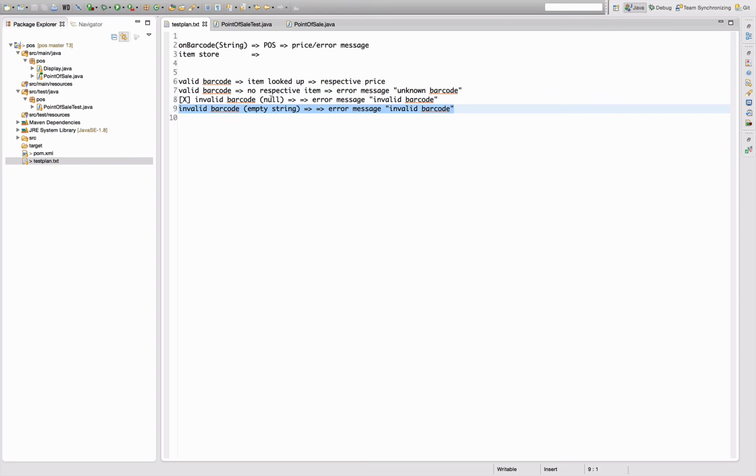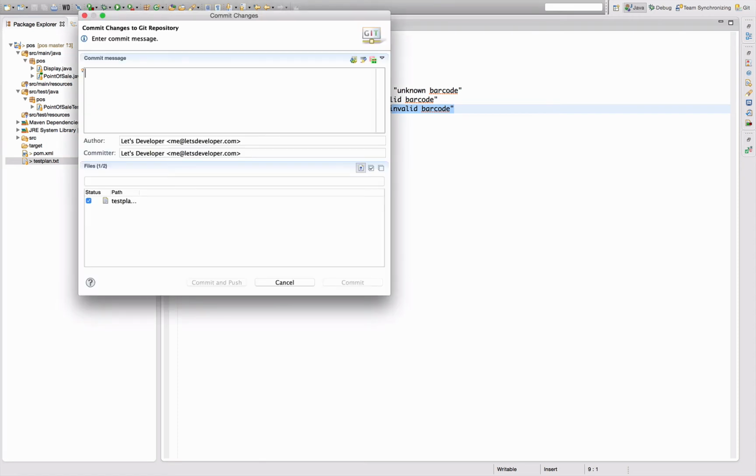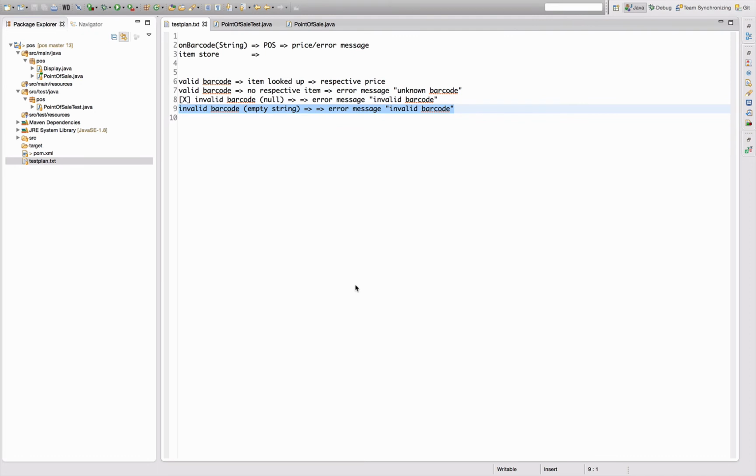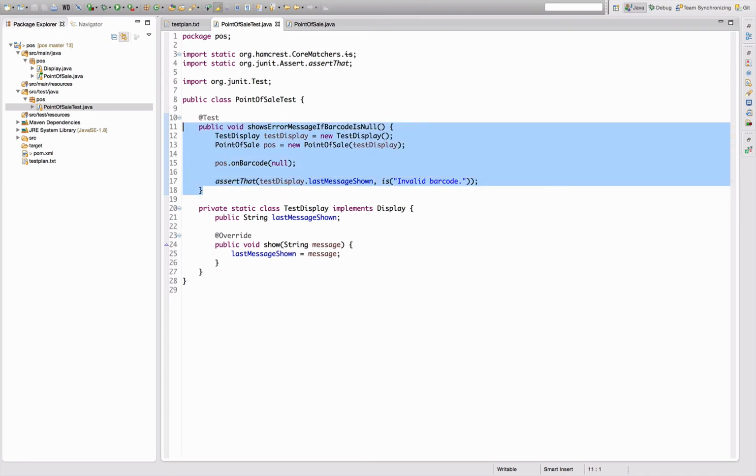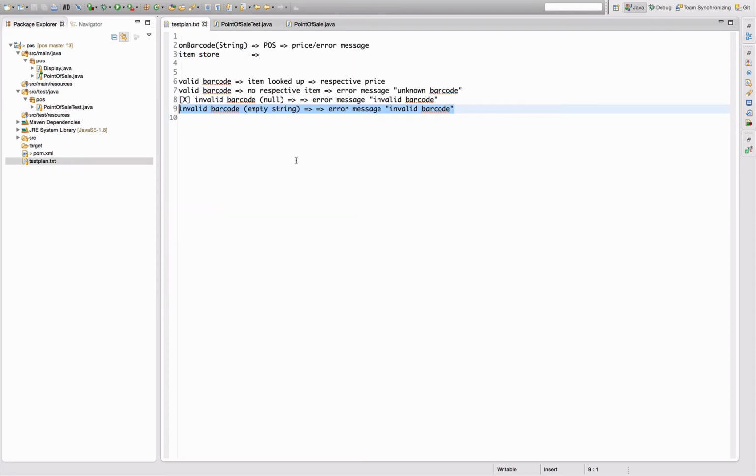But first I'm going to this time amend the commit with the updated test plan commits. Okay, then I go back to my test, and I want to do the same for the empty string, which should be an easy enough test case currently because it's not interesting, so I'm not going to do it right now. So this one's open still.